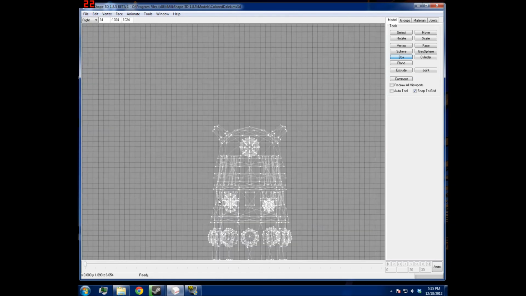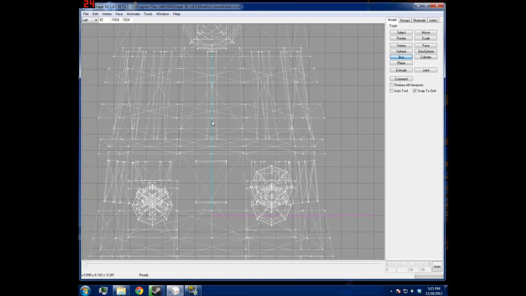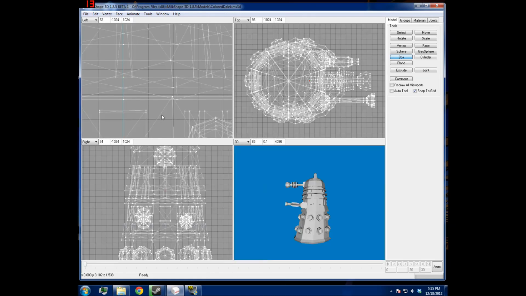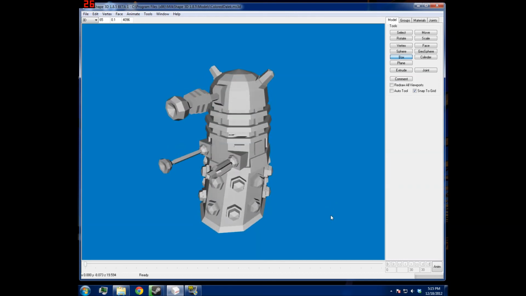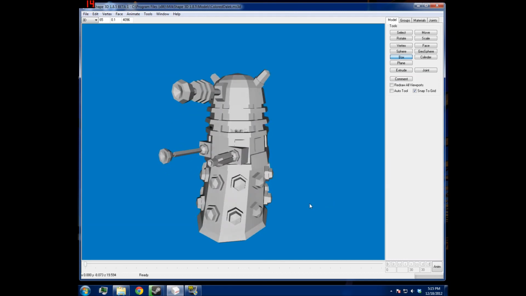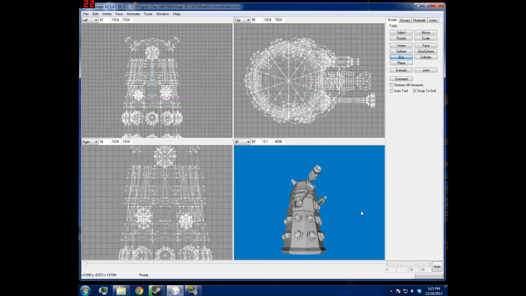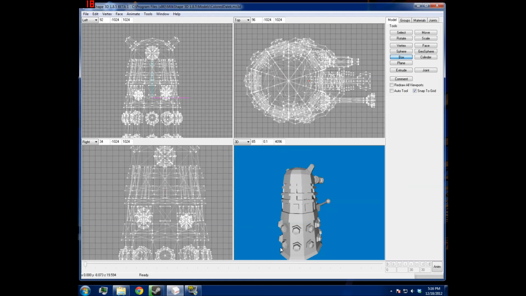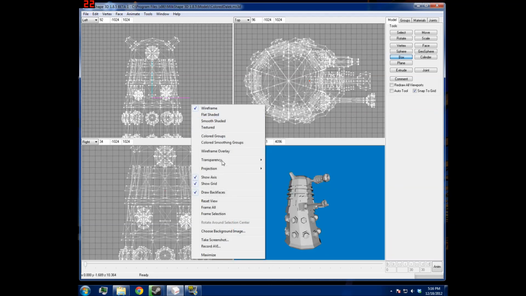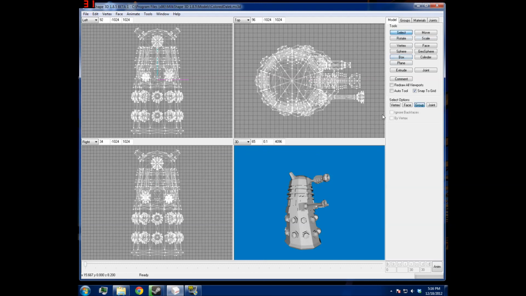You can maximize this one if you need to see extra space up close that you can't reach by having a smaller one, or if you want to take a picture, you can have this and print screen. So yeah, that's this whole thing when you right click, and it's pretty useful if you want to centralize your models, or if you only want to look at a certain piece of it.